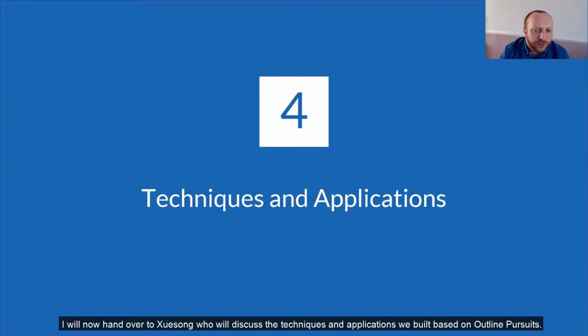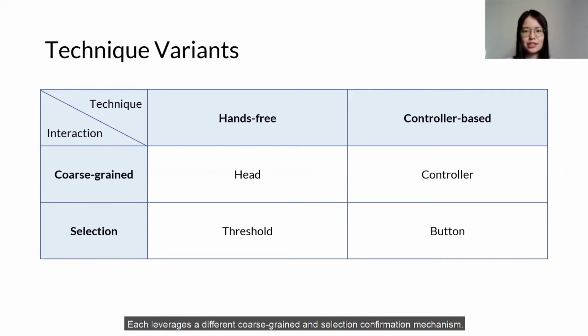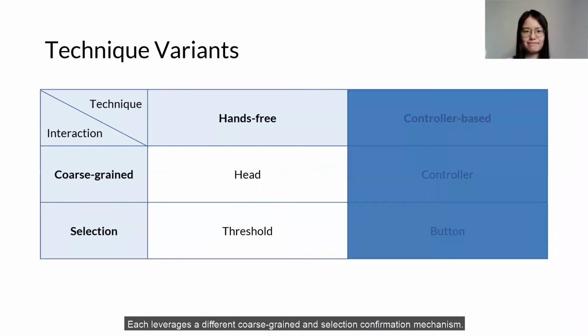I will now hand over to Shui Sung, who will discuss the techniques and applications we built based on outline pursuit. Thanks, Chris. We demonstrate outline pursuit with the implementation of two concrete techniques, one for hands-free selection and one that extends controller-based raycasting. Each leverages a different coarse-grained and selection confirmation mechanism.